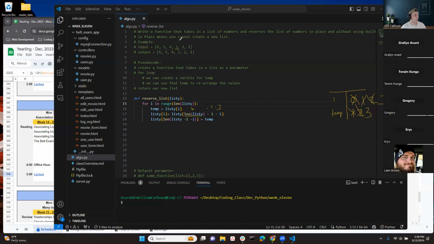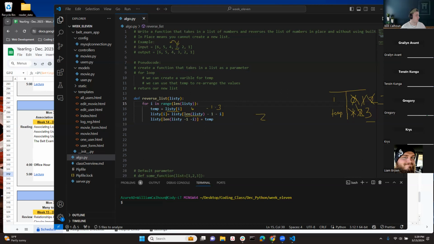So first off, temp equals listy at position 3, which is, well, in this case, it's still 3. And then we're saying listy of I, so index position 3, is equal to listy at position 2, right? Because 6 minus 1 minus 3. And so it's saying, hey, it's now going to be equal to that value.